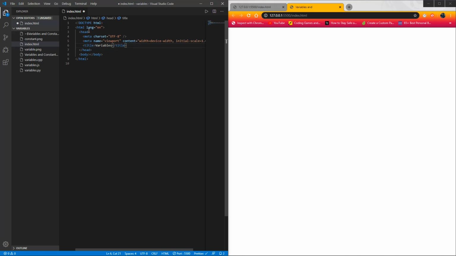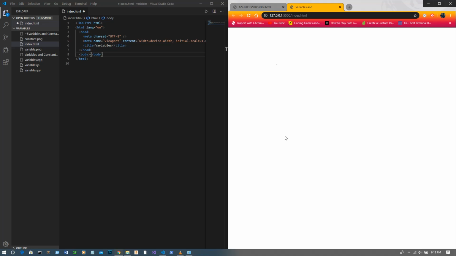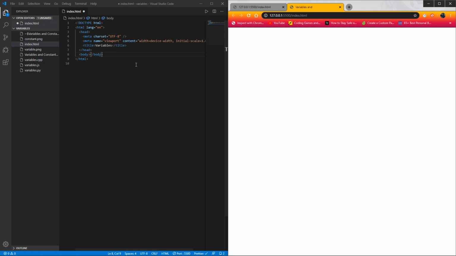So we have the head and the body. The body contains everything that is seen on your screen on this blank space. That's why there's nothing, because that's what we write in the body. So for example, if I do an H1, this is a heading. Depending on the IDE or text editor, you may not be able to automatically do this, so you may have to type everything out.